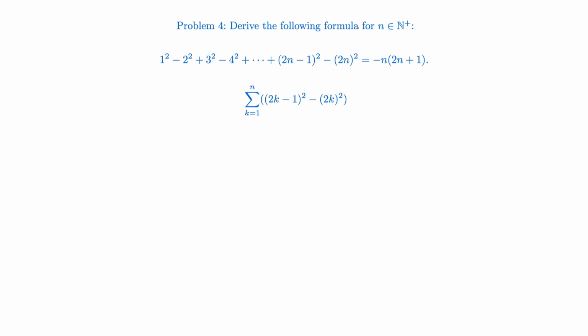I will prove it, but first I would like to tell you, for those of you who like this new sigma symbol, that you can also write the left-hand side of this formula in this way. So you sum again n elements, and each element looks like this. And what I actually did was take the last element here and replace n by k, and say that k varies from 1, because this one describes this expression for k equal to 1, to n, because the last term is with k equal to n.